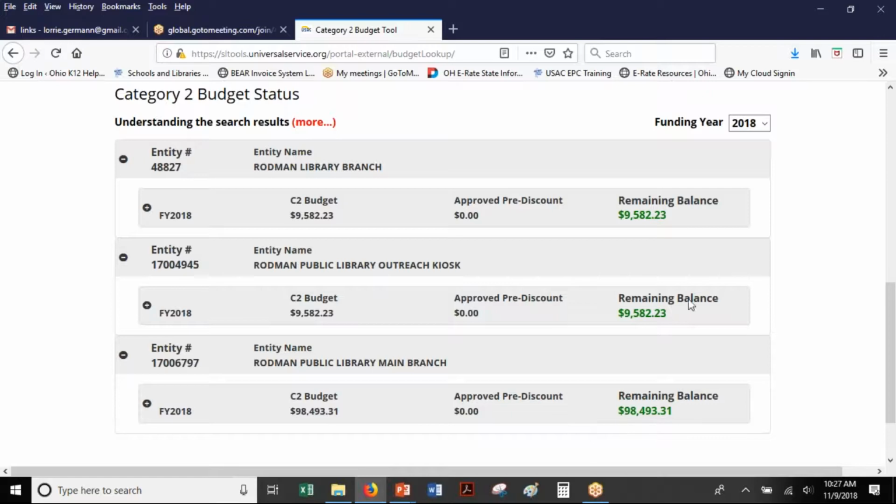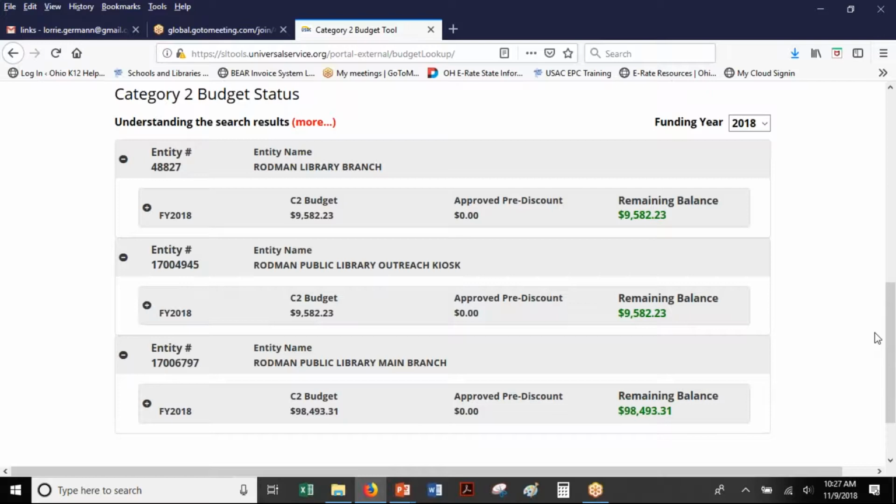Now, when we look at this budget, when it shows remaining, again, remember this is your pre-discount budget. So then, if you purchase $9,500 in hardware, you would then get reimbursed for whatever your discount rate is. And it's interesting, this is my 3rd week doing training, been traveling the state, and it's quite an eye opener when we pull this up, and you see that number and you realize how much you do have available. All right, but let me know if you have other questions.